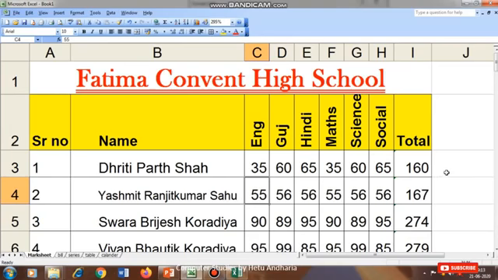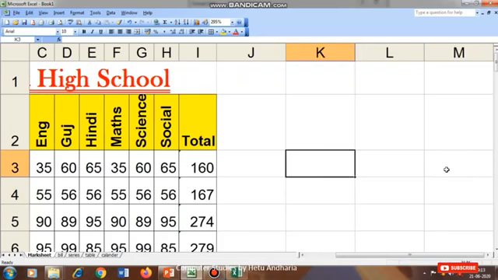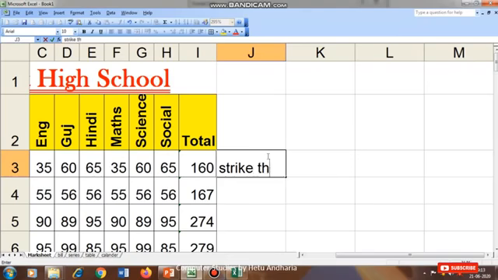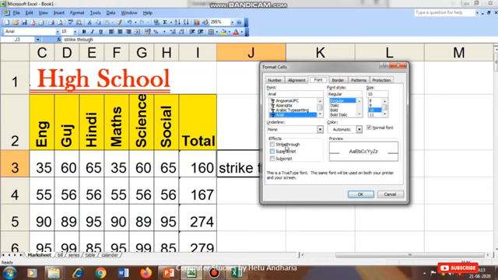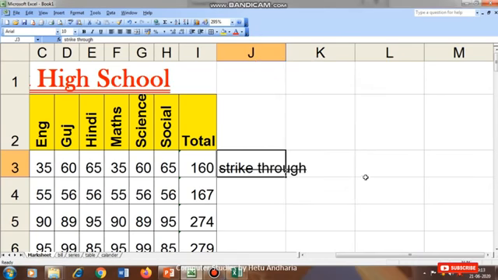Fine. Now I am going to teach you the next thing. Okay. So strikethrough. Where had I taught you this thing, strikethrough? Try to remember. I taught you this facility in HTML. Same thing here, format cells. If I select this thing, strikethrough, then that thing will get a strike.